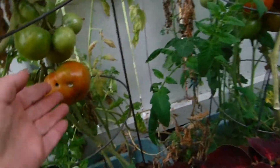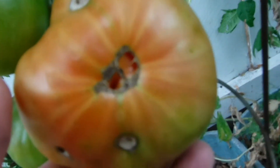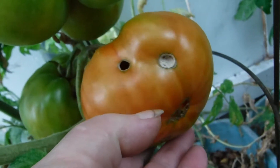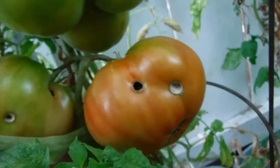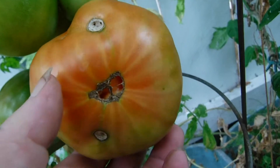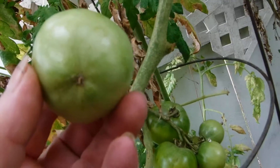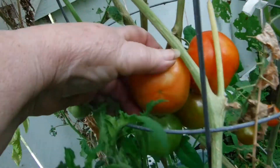Simon, you were questioning the bottom of the Better Boy — that is what's referred to as cat facing. Blossom end rot would be all black, one solid circle. It's kind of like a navel orange; those marks are from somebody munching but those can be cut out. That's like a navel orange. I haven't had any blossom end rot in years.